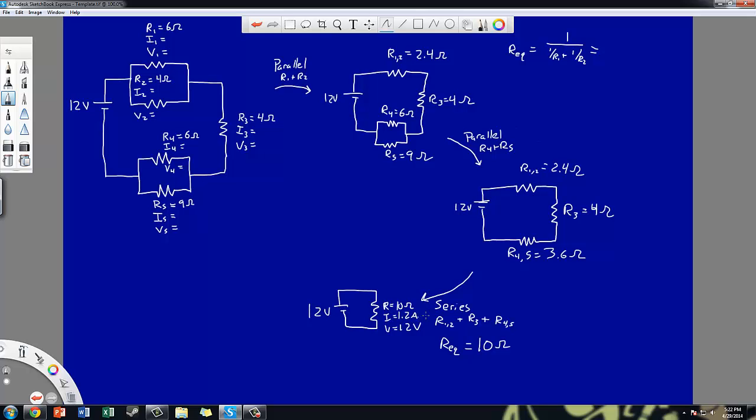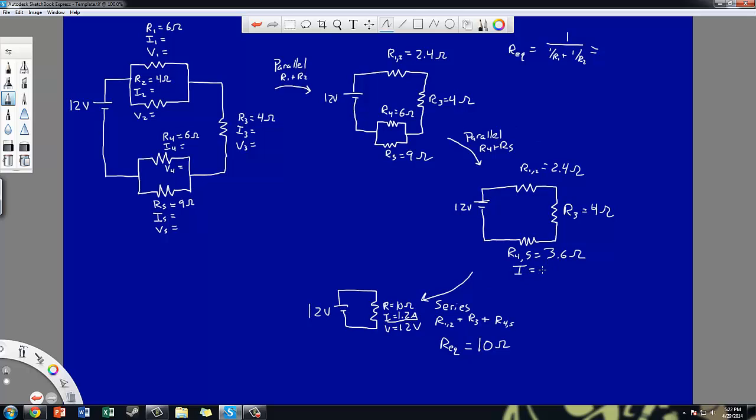At this point, now I have 1.2 amps is my current through this, and I have 12 volts as the voltage across it, and now is where I can start going back to my previous drawings. And it's also why my previous drawings are so important. So in thinking about this, what I first have to remember is that I last combined 3 things that were in series, and any number of resistors that are in series will have the same current. So it is going to be the current that I carry back with me.